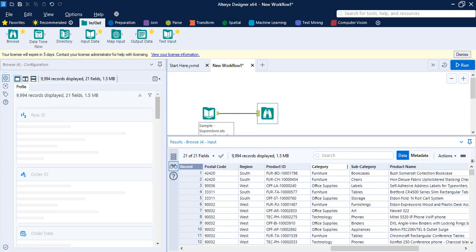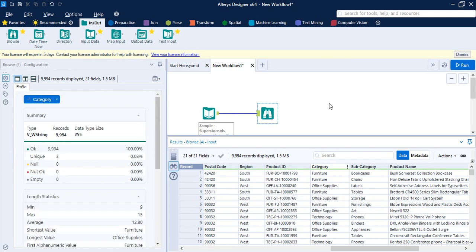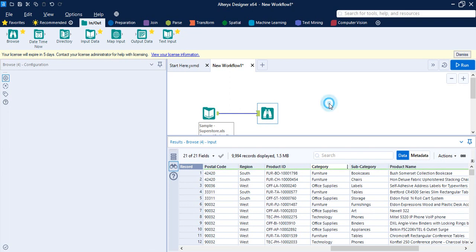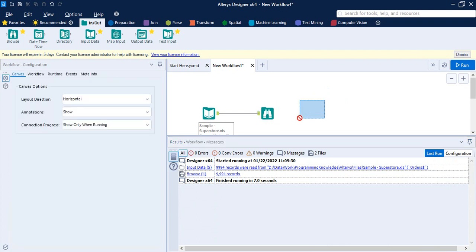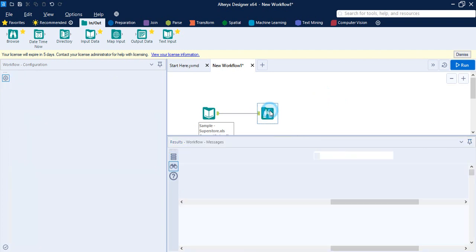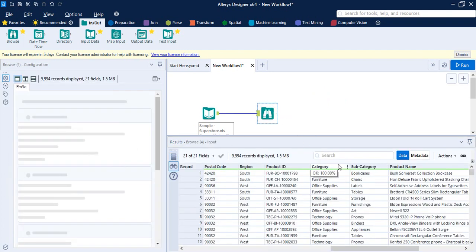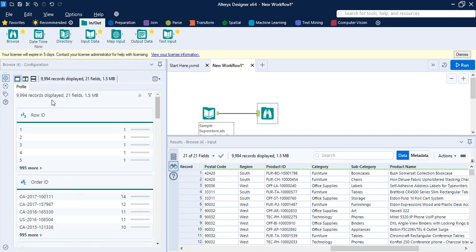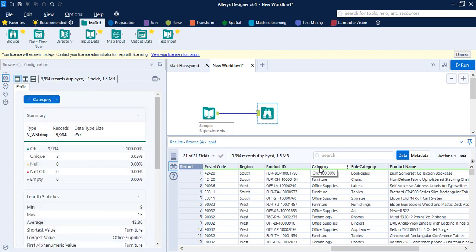Okay, so this is the data profile of the category column that has been shown over here. As you can see, the data type it has taken is variable string.